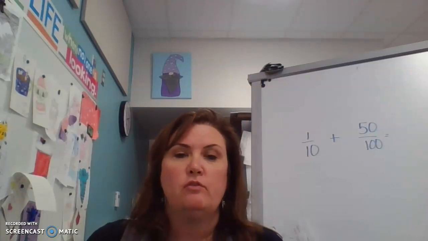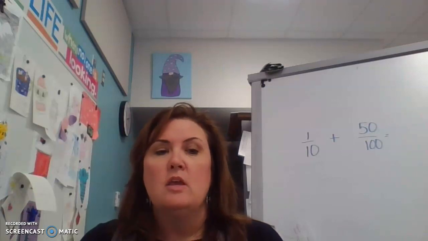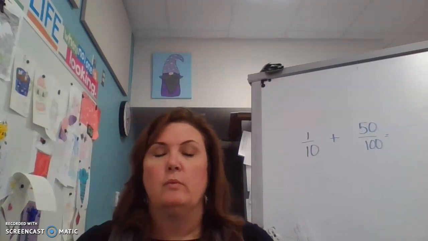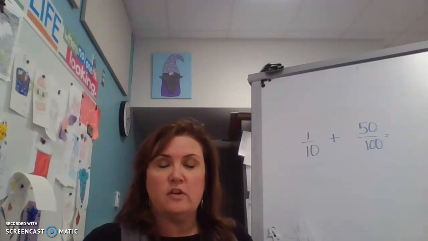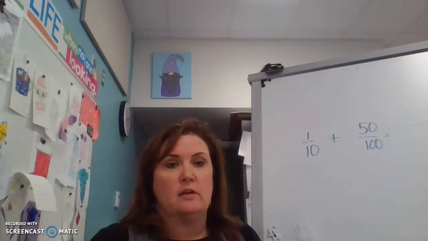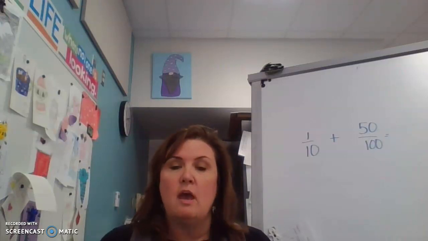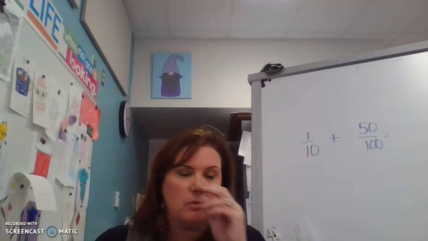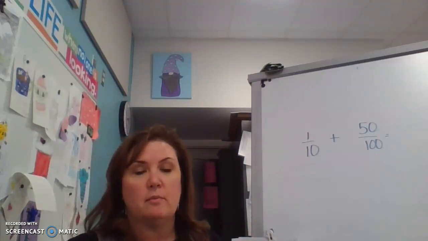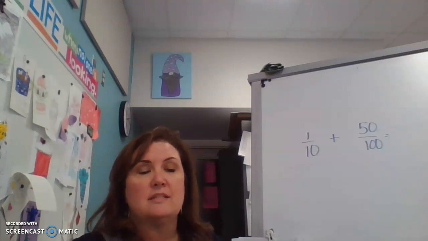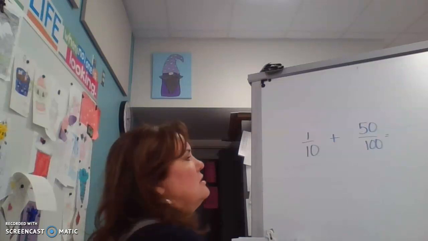So if you look at the two fractions, you can see that those fractions don't have the same denominator. So what we need to do when we're working with fractions with different denominators is we need to first find common denominators. We do that by finding the multiples of the denominator. And if you remember from before, we always start by writing the multiples of the smaller number first, because in many cases, the denominator is actually the larger of the two denominators.